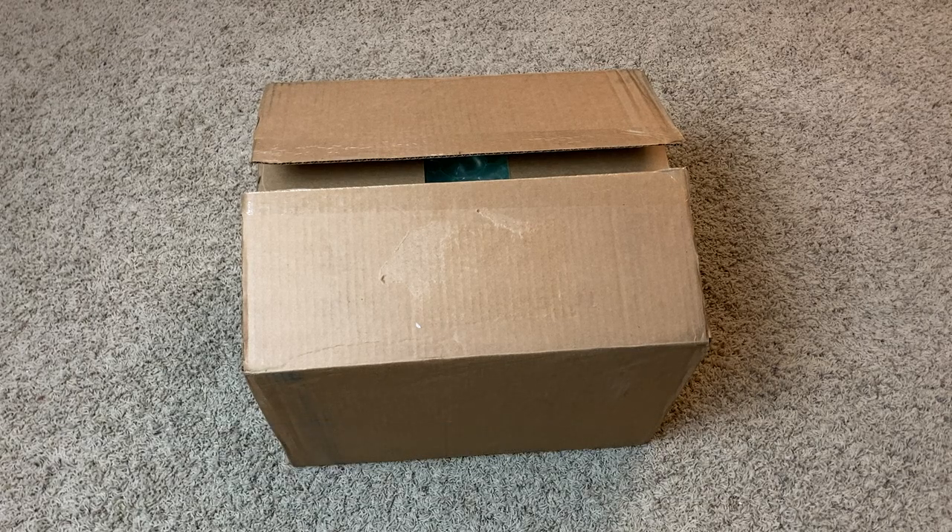Today we're going to look at a box — a $49.24 worth of wargaming stuff that I got from one of the big online retailers. They sent me an email around Memorial Day saying they were having a sale, and I told myself I don't need anything, but maybe I'll look just to see if there's anything really good. So I did get a few things. I kept it under $50, and the highest priced item was $8.